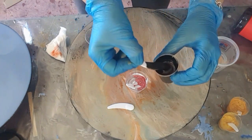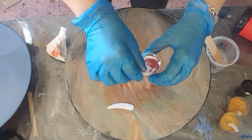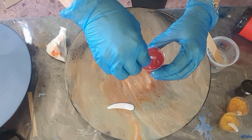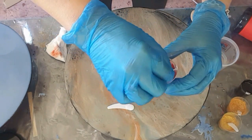So here's my midnight black, and that's just what it is. It's a black, like a jet black. And I've got my ruby red, which is one of my mixes. It's quite gorgeous. It turns into like a really deep magenta.